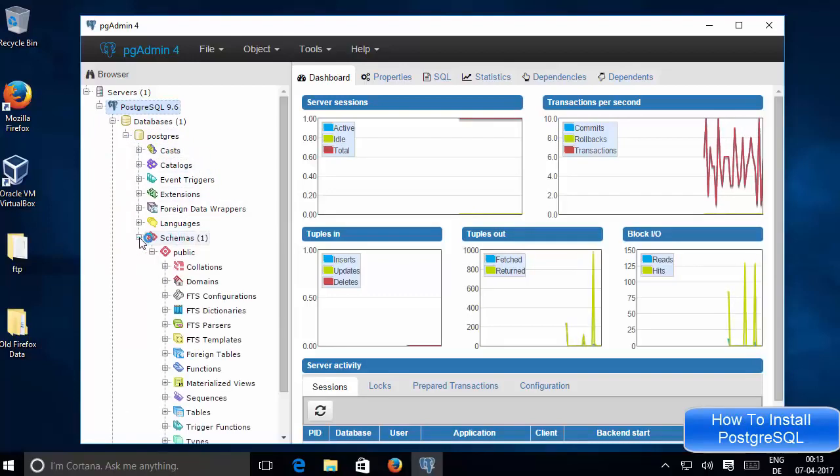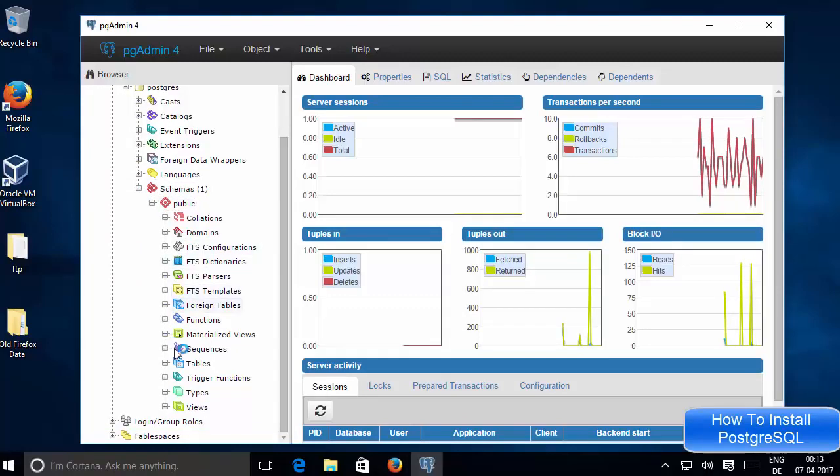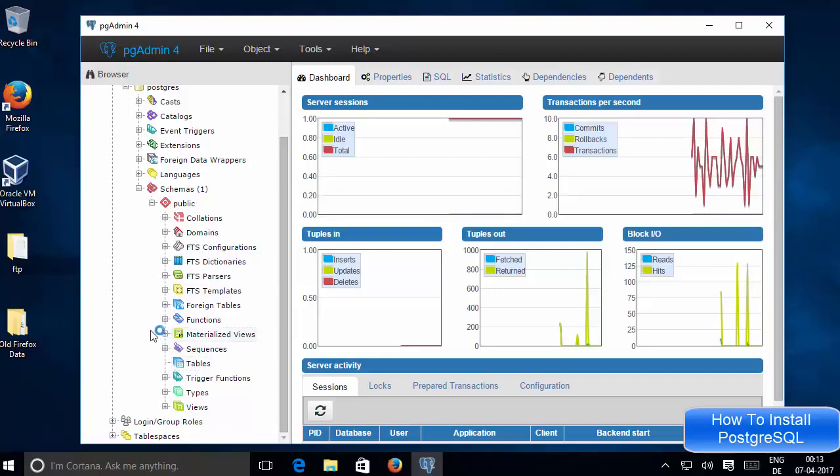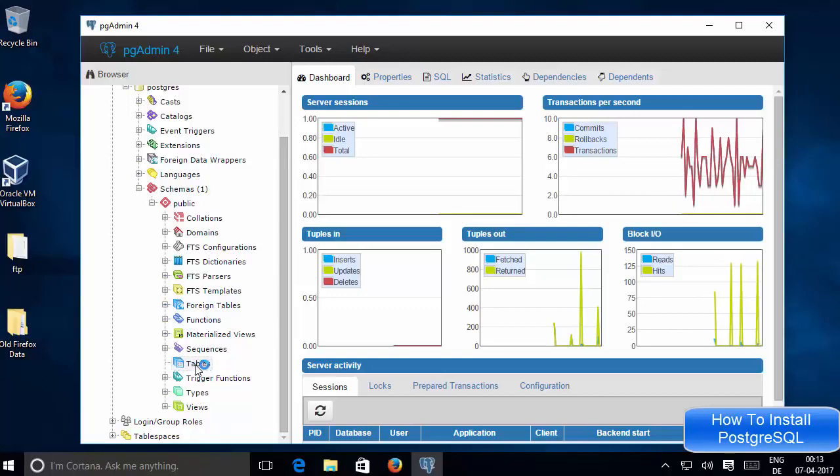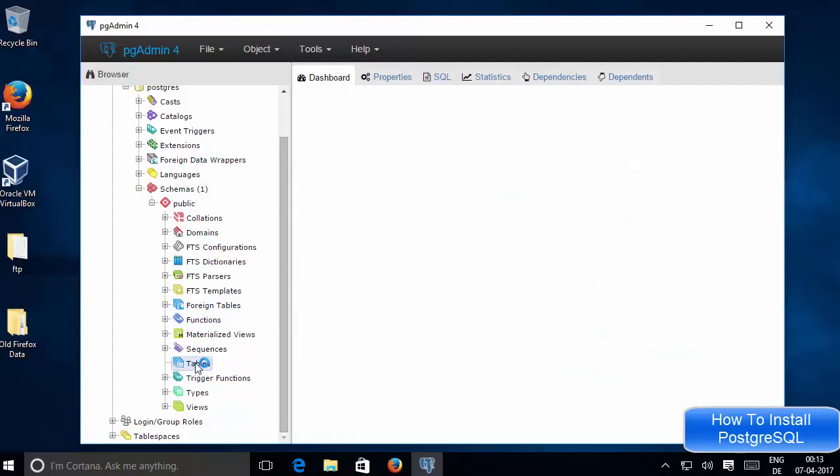In the schemas you will have this public section, and then you will see the tables here also. Right now there are no tables inside your PostgreSQL database, but later when you create some tables, you will be able to see those tables here, right?